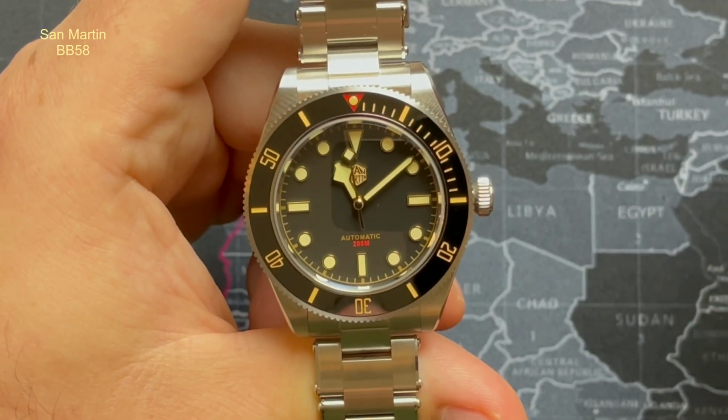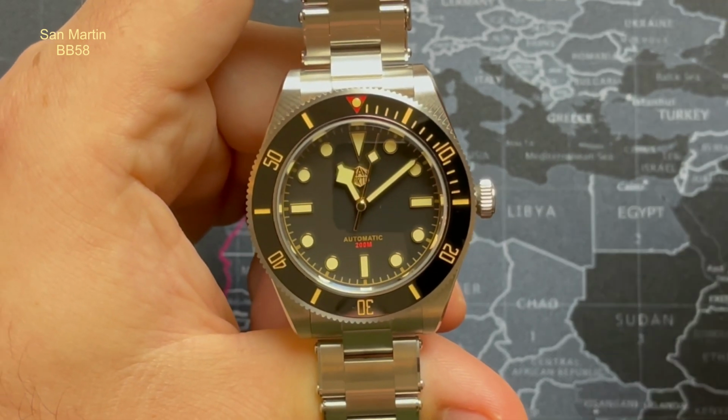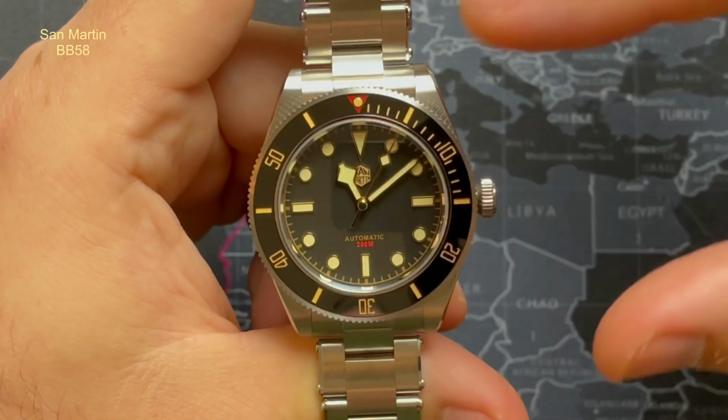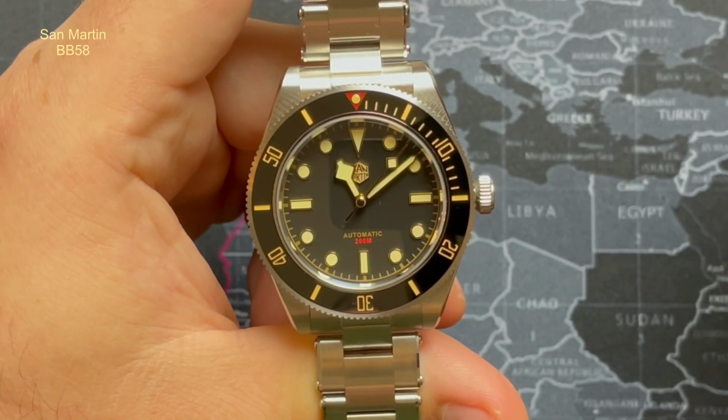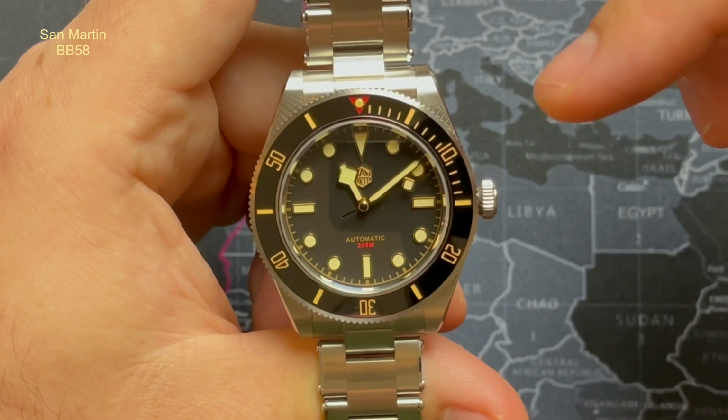And they are sort of like a gold with gilt sort of colour. And even the lume that's been applied is also sort of like an off-white. So it ties in really, really nicely. And that also continues on the bezel.